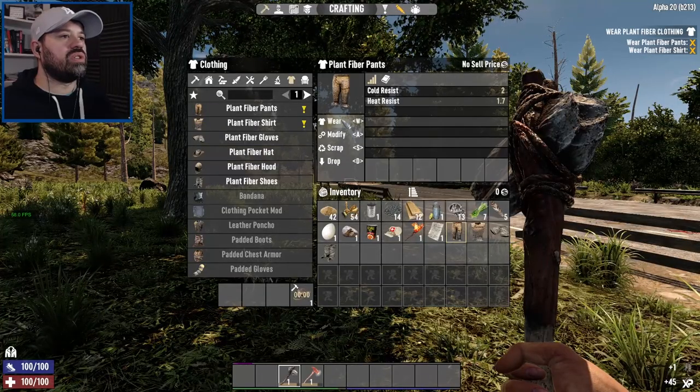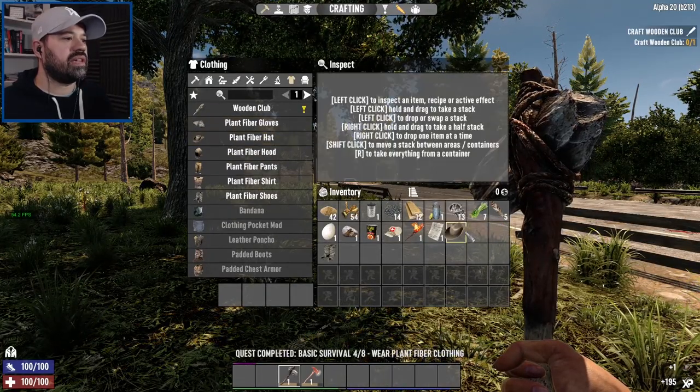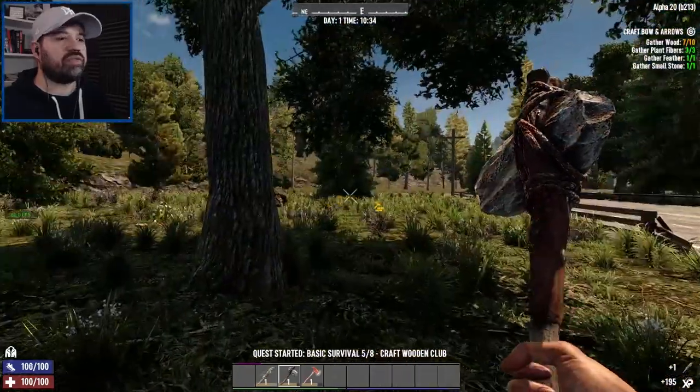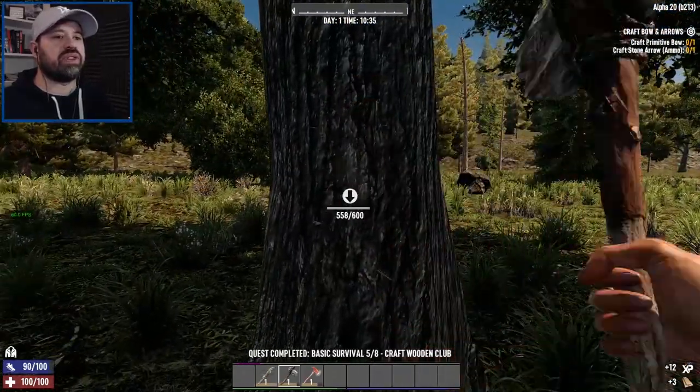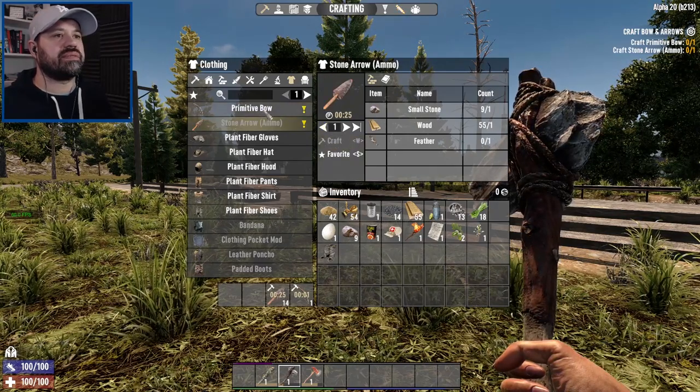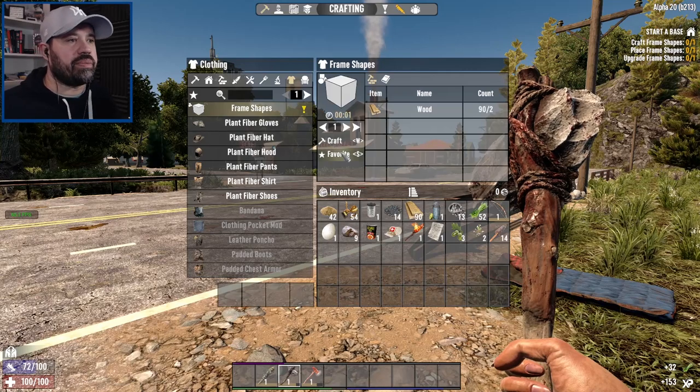Okay, let's put our new clothes on. There we go, and get to the next one where we craft a wooden club, and then we have to gather some wood. So let's go chop down trees, our primitive bow, and our first set of arrows. Nice. Now let's craft a frame shape.